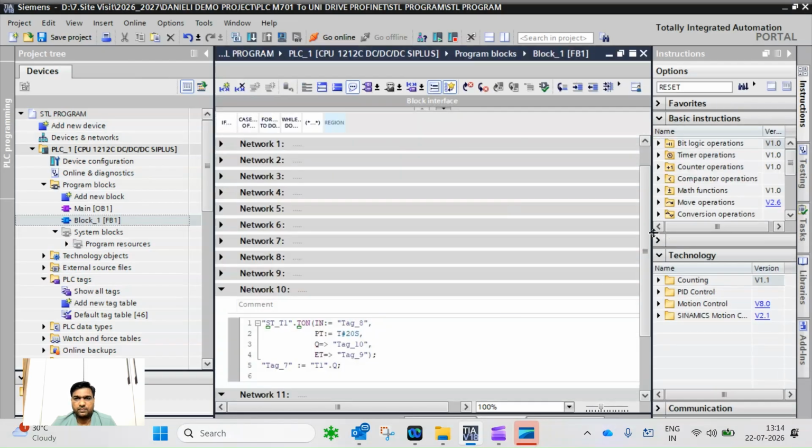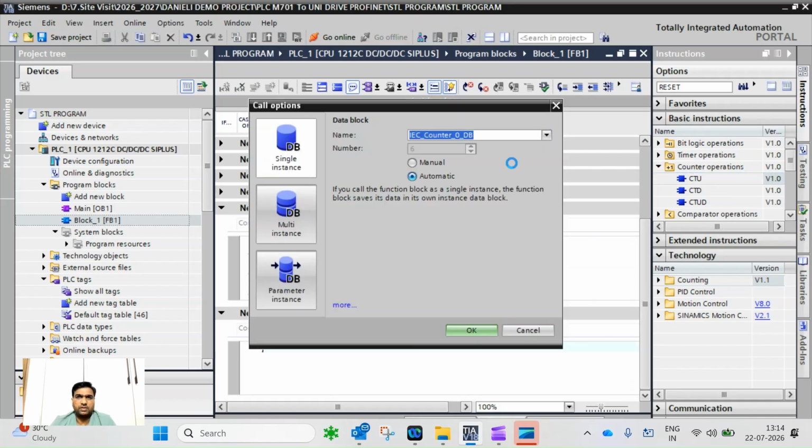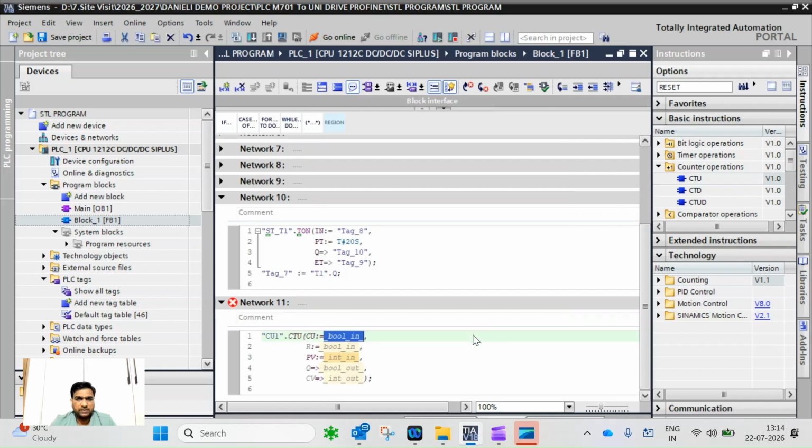Instruction. So this is the counter operation. This is for the counter. CTU means counter up. You can add any name as per your requirement, CU1. Same thing, you need to define it here.